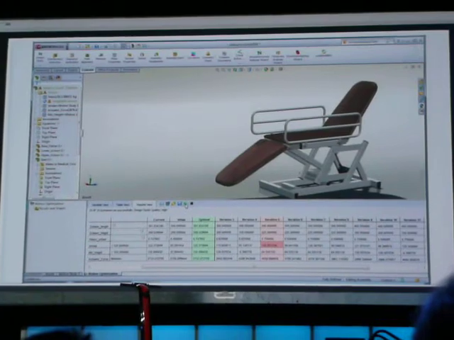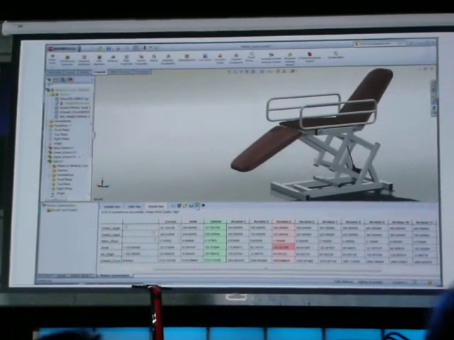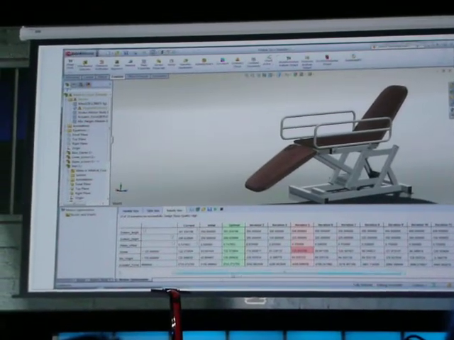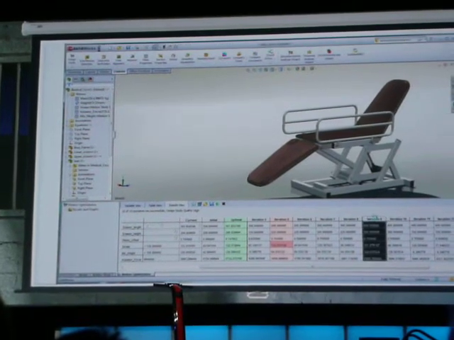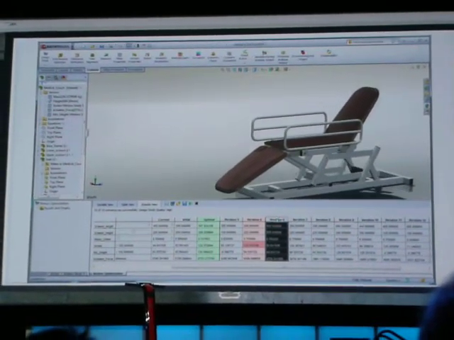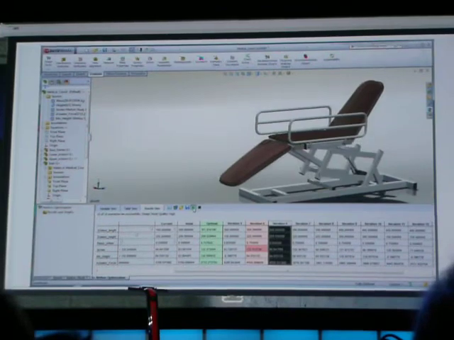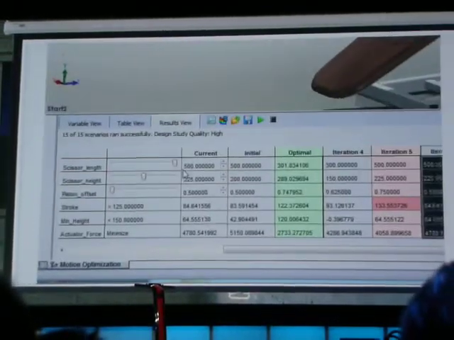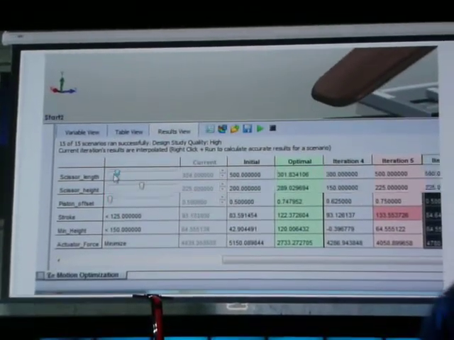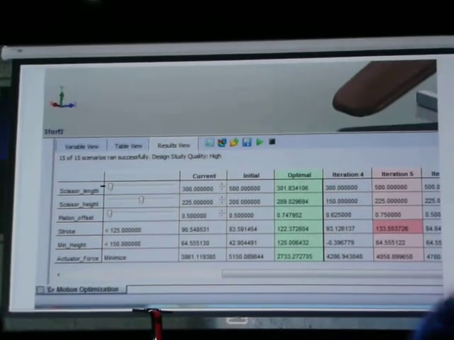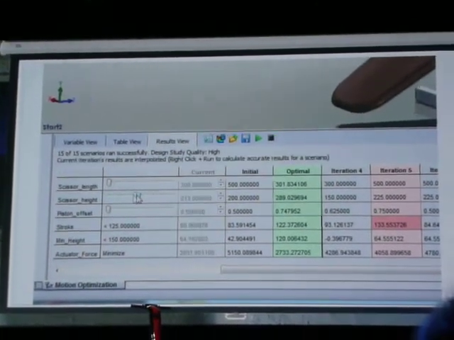And not only that, but it allows you to view any of those iterations and review the animations as well. And how long would that take you to do by hand, I ask you? And it even highlights iterations that don't meet your requirements in red. Isn't that great? Look at this, Sparky. You can even drag an input slider immediately to see the required actuator stroke and forces. It can't get any easier.